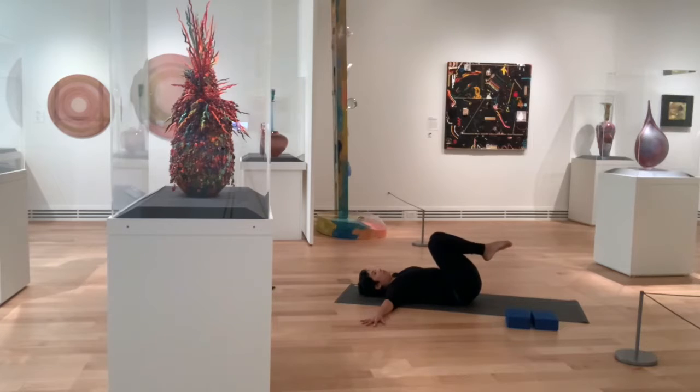Exhale, lower both arms to the ground and bring both knees to the right side. Gentle twist over here. Feel free to look over your right shoulder if that feels good for your neck. If not, just stay looking up at the ceiling, wherever feels best for you. With any yoga class, always listen to your body and do what feels best for your body in that moment.